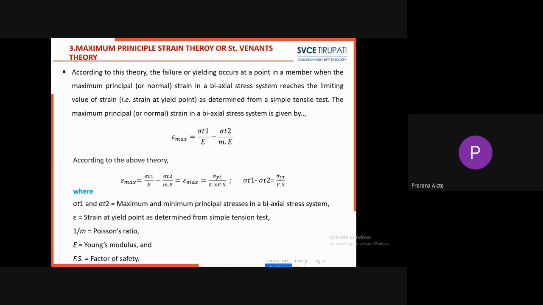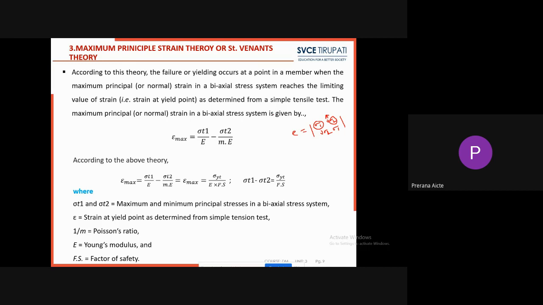Yes, in this maximum principal strain theory, already I think all of you know, we have a strain matrix. Yes or no? What about the strain matrix? Sigma 1 and nu, Poisson ratio, into sigma 2. Next, Poisson ratio into sigma 1. Next, sigma 2, and this one is sigma 1. In our x-axis, we clearly observe the sigma 1. In y-axis, the stress is multiplied by the Poisson ratio. What is Poisson ratio? It is the ratio of lateral strain to the longitudinal strain.